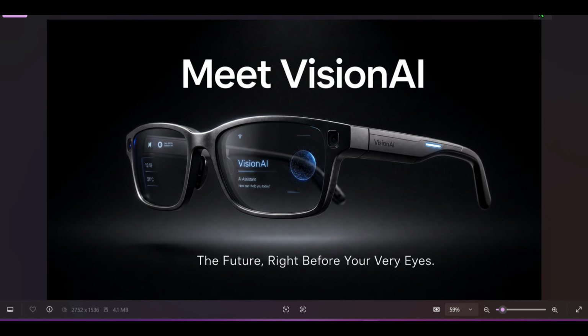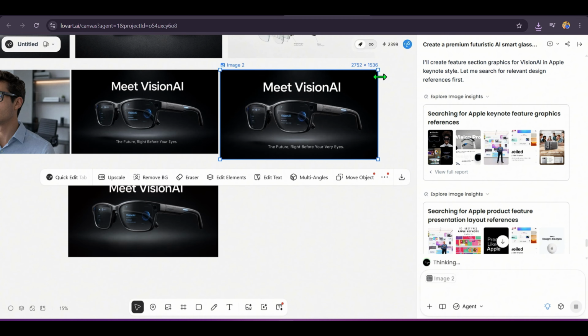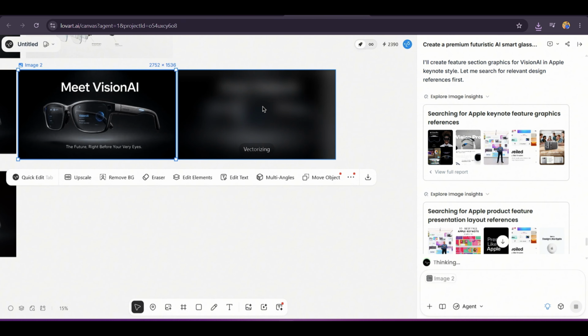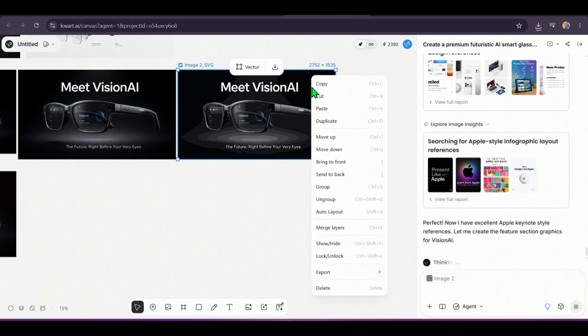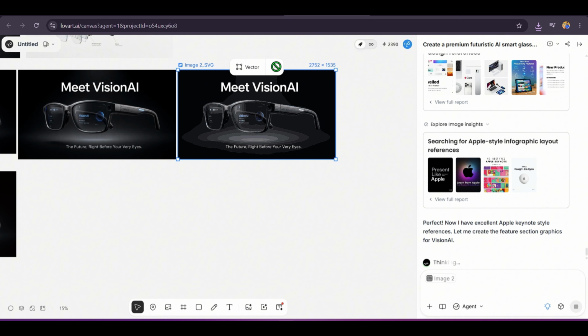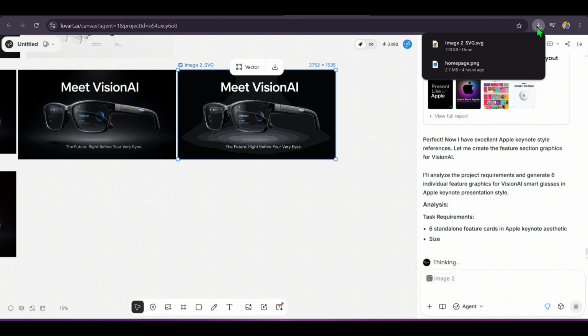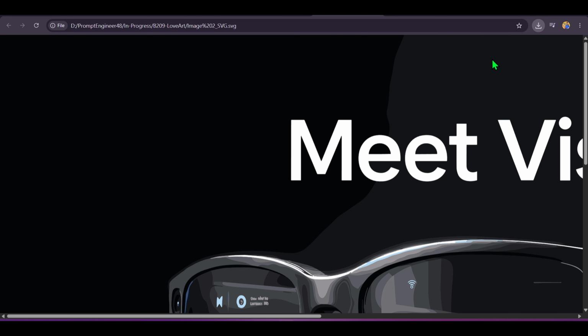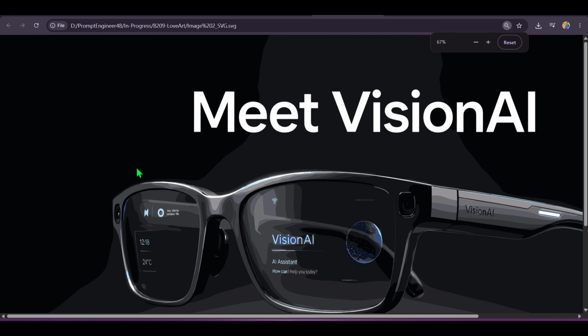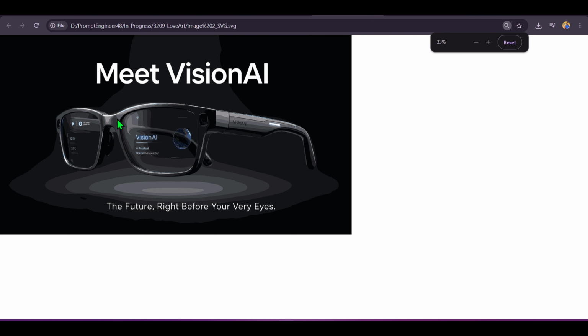Really great. But if you want an SVG, that's possible as well. So if you go here, click on the three dots, and you can say vector. This will convert it into vector on the right. So this is vectorizing the image here. Cool. So this is vectorized. Now I can go ahead and download this SVG file. If you open up the SVG here, you can see this. It's ultra realistic, and this is really good for using on your websites and all.